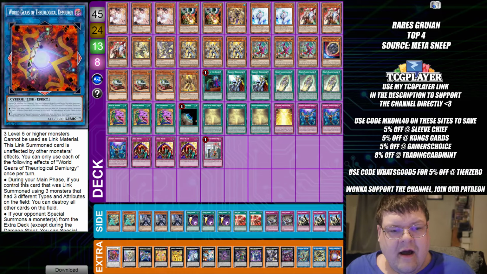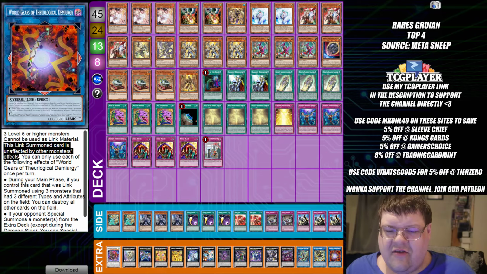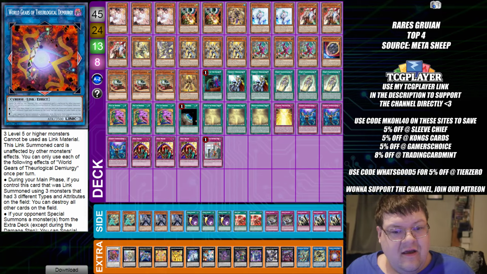And, of course, the World Gears of Theurgical. This card, hey, remember, this Link Summon card is unaffected by your opponent's other monster effects. This one line of text on this card right here is the thing that drives this card to actually be crazy nuts. So good stuff.